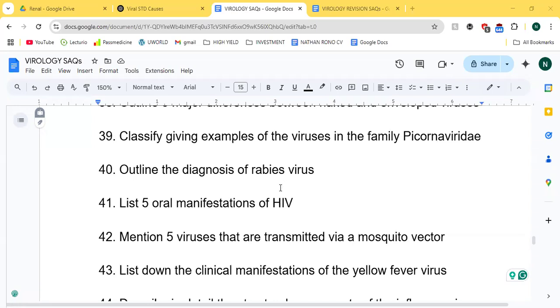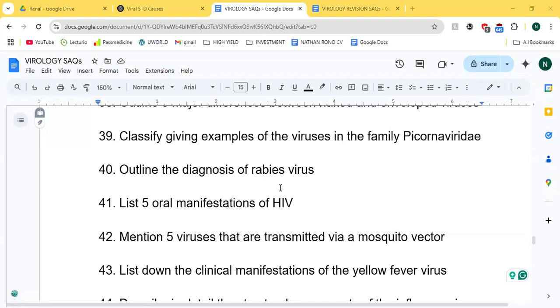So one thing about diagnosis, how to answer it is, number 1, you start with a proper history and physical examination, regardless of the virus. Then number 2, you have to know how the virus is spread. If it is spread via the respiratory system, the GIT, the musculocutaneous route, or if it's an STI, sexually transmitted disease, you know which specimen you're going to collect.